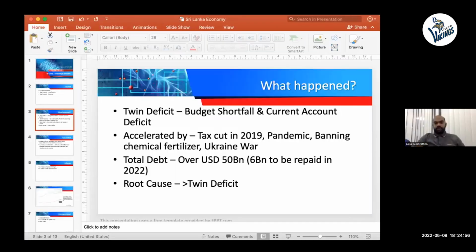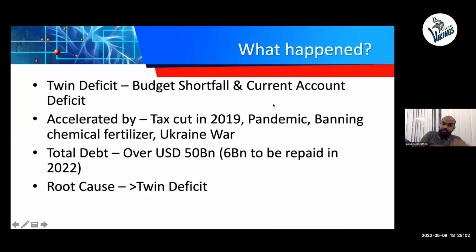I just got connected to my proper Wi-Fi. Right. I was talking about tourism. One of the main sources of foreign income Sri Lanka has is tourism. And what happened to this tourism income? That was almost closer to zero during the pandemic. So it was almost nil. So now you can imagine, no foreign remittances to us. So the pandemic sort of accelerated this issue.